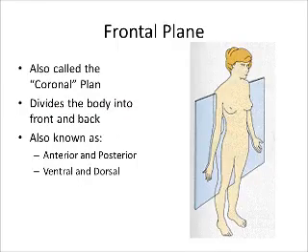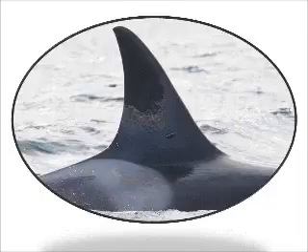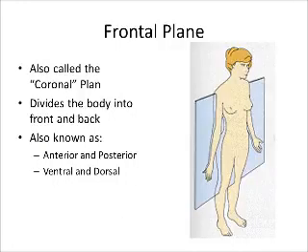The first plane I want to talk about is called the frontal plane. This is also called the coronal plane, and it divides the body into the front and the back. It's also known as anterior and posterior, anterior referring to the front, posterior referring to the back. It's also referred to as ventral or dorsal. Ventral refers to the front, dorsal refers to the back. You've heard of a dolphin having a dorsal fin. Well, that's a fin that's on the dolphin's back, so it's a dorsal fin. So dorsal refers to back.